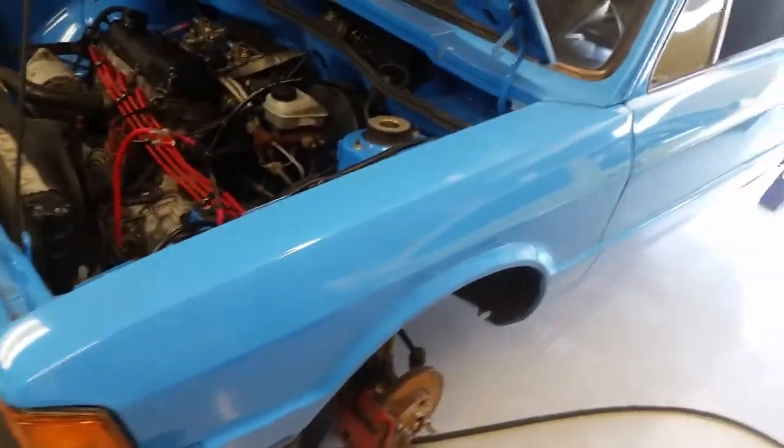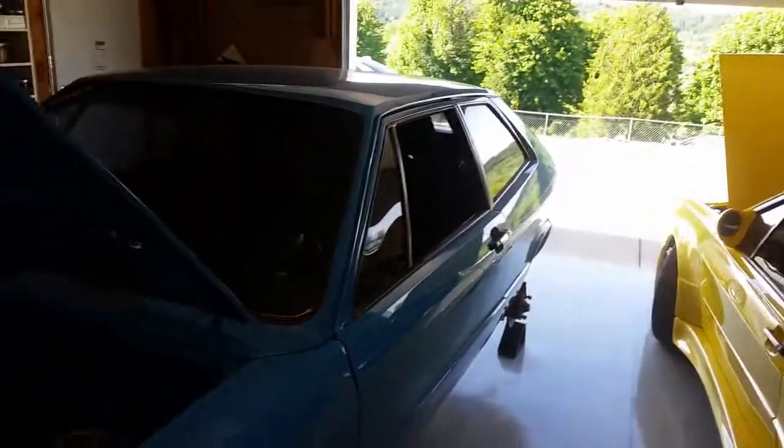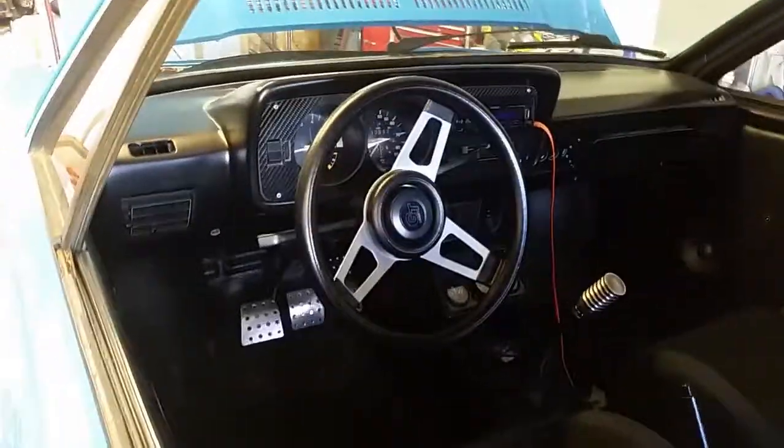Clean this up a bit more. Spend a little bit of time anyway. Clean up the engine bay. It's not too bad. Yeah, but this has been fun. But he has not had fun with it because it's hard to keep tuned. So it only runs good once in a while. So it'll be real fun to have a nice modern setup in it.